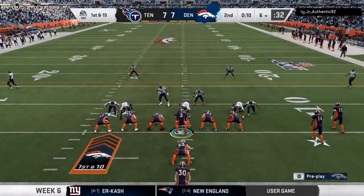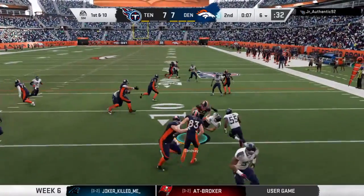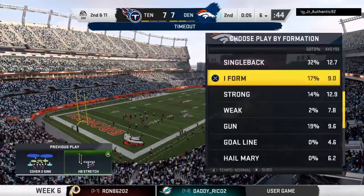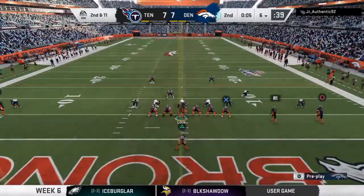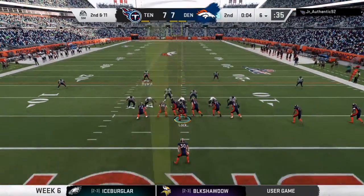Time here for likely one play, and then these two teams will head to the locker room all even. And you know the play caller's just feeling it right now. Let's go ahead and go for this one. A big shot downfield. No. Guarantee the head coach is like, don't get crazy. Take the knee. Let's get out of here. Tie game. We'll just start all over.